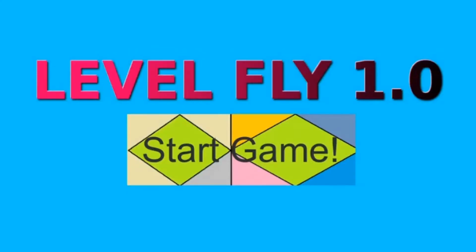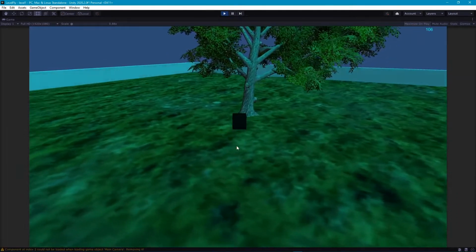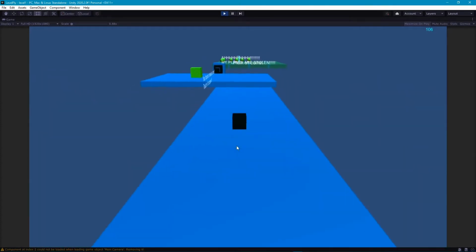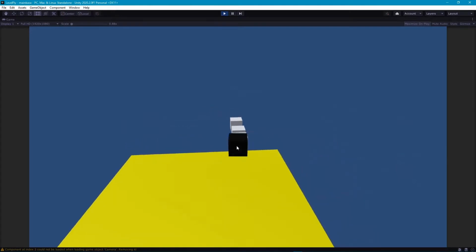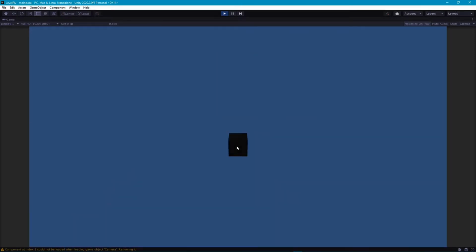This is Level Fly. It's the second game I ever made, and it's not much better than the first one. I made this game back in 2016, and as you can see, the graphics are terrible, there's barely any gameplay at all, and if I go through here, you can see that half of the levels are broken. All in all, a pretty terrible game.